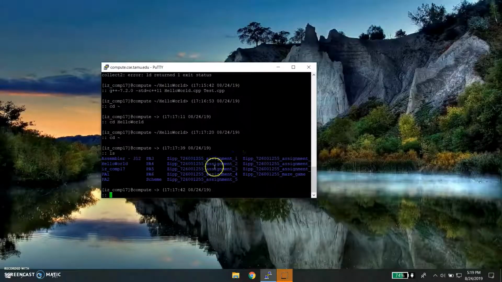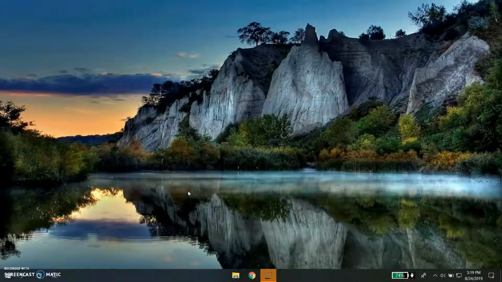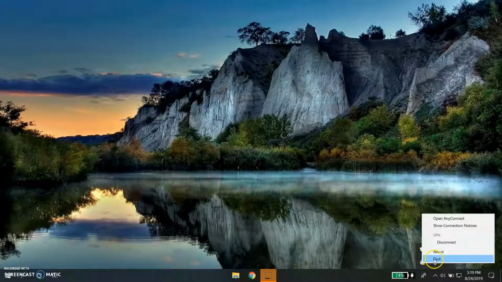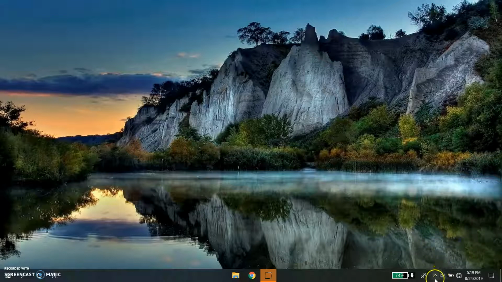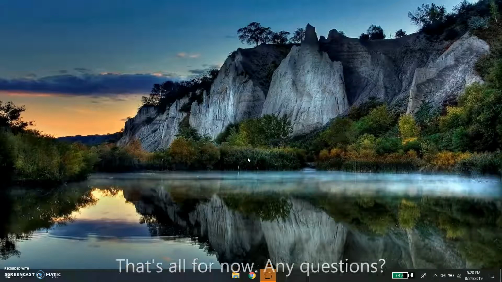Now, when you're done with Putty, simply type logout or exit. Your preference. I personally just log out. That's what I do. So with that, that's how to use Putty. Once you're done with the Cisco AnyConnect, you can simply right-click it, hit disconnect. Then we can get back to your standard Wi-Fi. You can in fact just quit out. And that'll be that. But hopefully that was very informative.